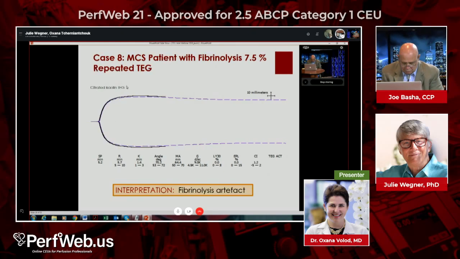You see, this is the same patient, repeated TEG, and the TEG is completely normal. So this particular patient should not be treated with anything. Again, you should rely on the history. So if the patient is stable, despite something that you may see, you should not just treat even TEG results. If something doesn't make sense, at least the TEG can be repeated.